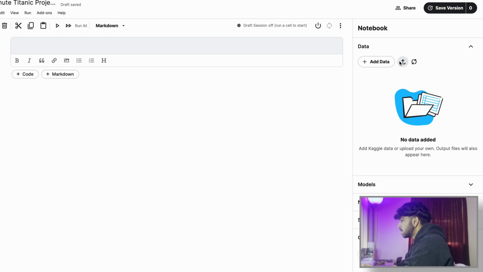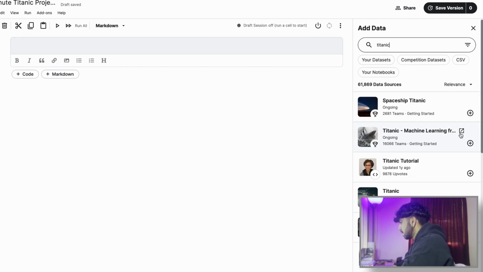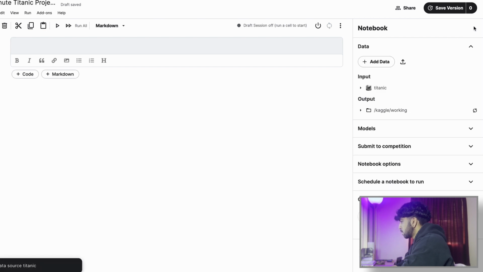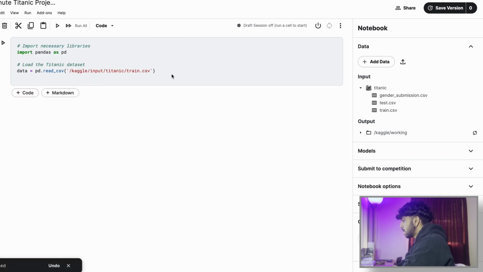We're going to go ahead and use the Titanic dataset that's already in Kaggle. We got to click the Add Data button and then type in Titanic. It's the second one. Once it loads, you can use the train CSV file to load the data in. So we are going to import pandas and read the CSV in. I'm just going to use the code I already have.